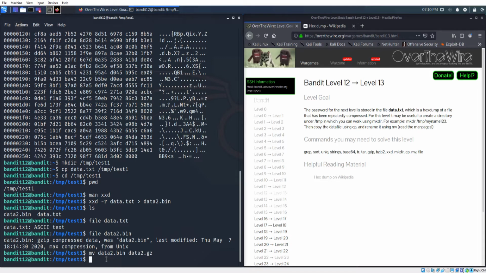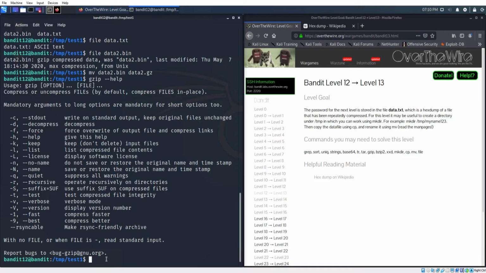Let's take a look at the help for gzip. We can see that there are some standard arguments here. The most important one that we're going to be dealing with right here is the decompress option. Let's just use gzip to decompress our data2.gz.